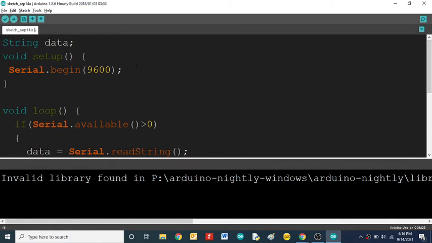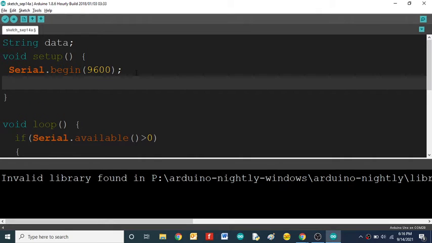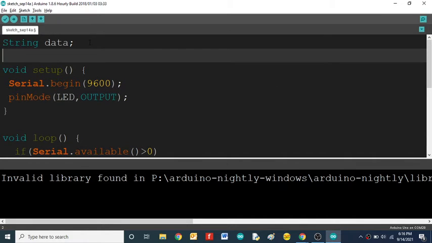Once again I will check this program. For the LED pin you have to declare pinMode(LED, OUTPUT), then define it as a macro: #define LED 13.